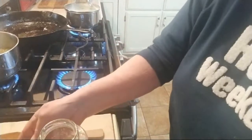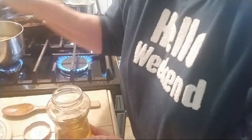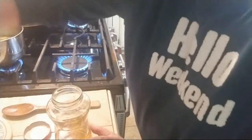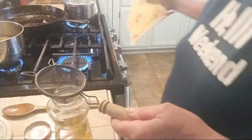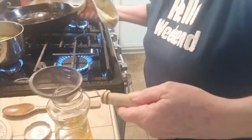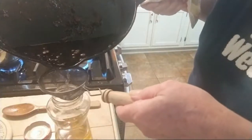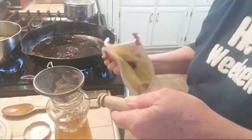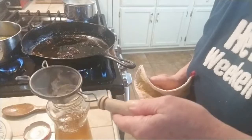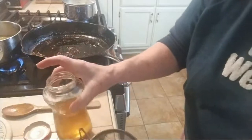So I keep my used oil in a jar. And I don't want to lose any of these cracklings in here. So what I do is I take my strainer, put it over the top of the jar. This is a small jar, so it may be a little hard to pour. Pick up my skillet, and I'm going to pour that right into that jar, leaving about that much. That's going to make my gravy. And we've got some good cracklings in there that are going to be really, really good.